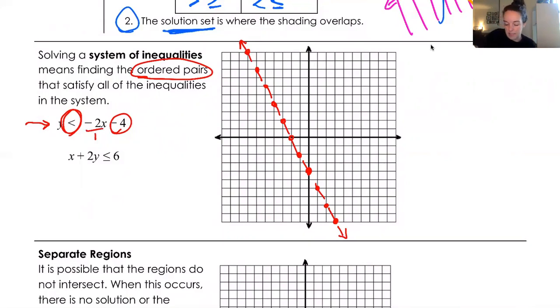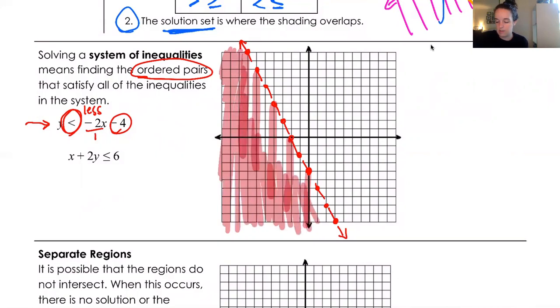And then this is less than, y is less than. So since it's less than, I'm going to shade down. So I'm going to go to a point, shade down, go to a point, shade down, right? And so I can see, okay, it's this side that's supposed to be shaded. So I'm going to shade it all on this side over here. Everything all the way up to the line. So that is my shaded side for the red. Okay.